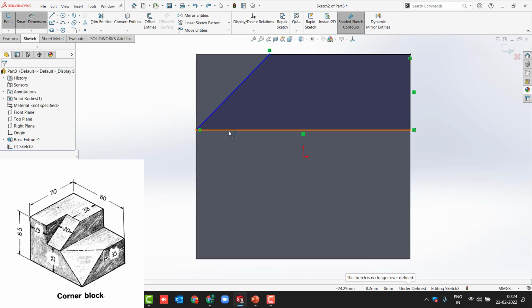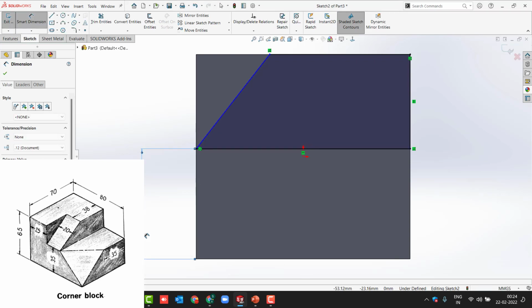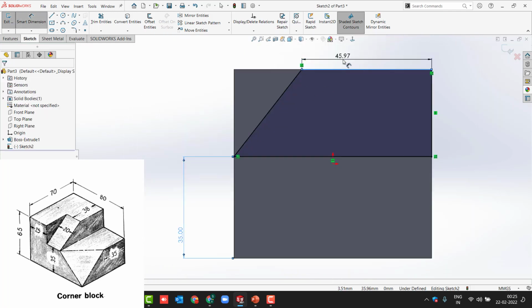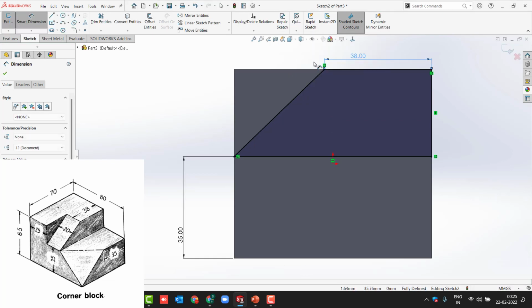Yep, now you can define the same. It should be 35 actually. And then we do have the dimension of this line. It is 38, right?